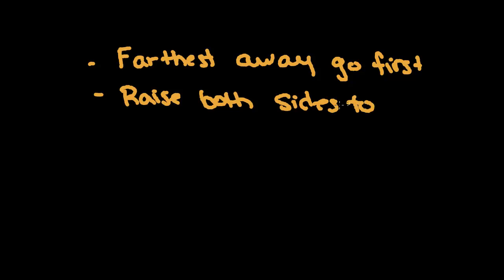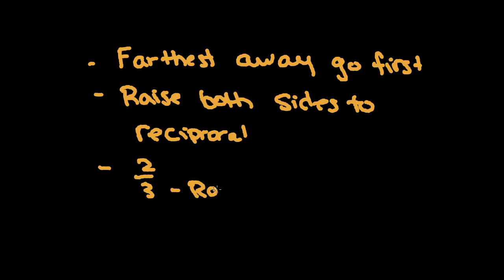So, the things to remember when solving equations with rational exponents is to get rid of the things that are the farthest away first. So the things that are the farthest away go first. Remember to raise both sides to the inverse or the reciprocal of your rational exponent. Raise both sides to the reciprocal. Remember that when you have a rational exponent, the bottom number is your root and the top number is your power. And other than that, it's really not that hard to solve these types of equations.